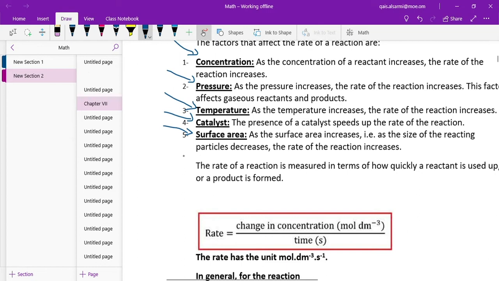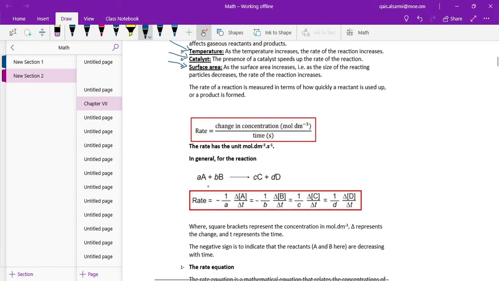Right? So, in general, for any reaction aA + bB → cC + dD, where A, B, C and D in capitals are the reactants and the products, and the small letters are the stoichiometric coefficients, that is the balancing. So the rate of the reaction is equal to the rate of consumption of A over a, which is the stoichiometric coefficient of A, which is equal in turn to the rate of consumption or disappearance of B over the coefficient b, equals the rate of formation of C over the coefficient c, equals the rate of formation of D over the coefficient d.